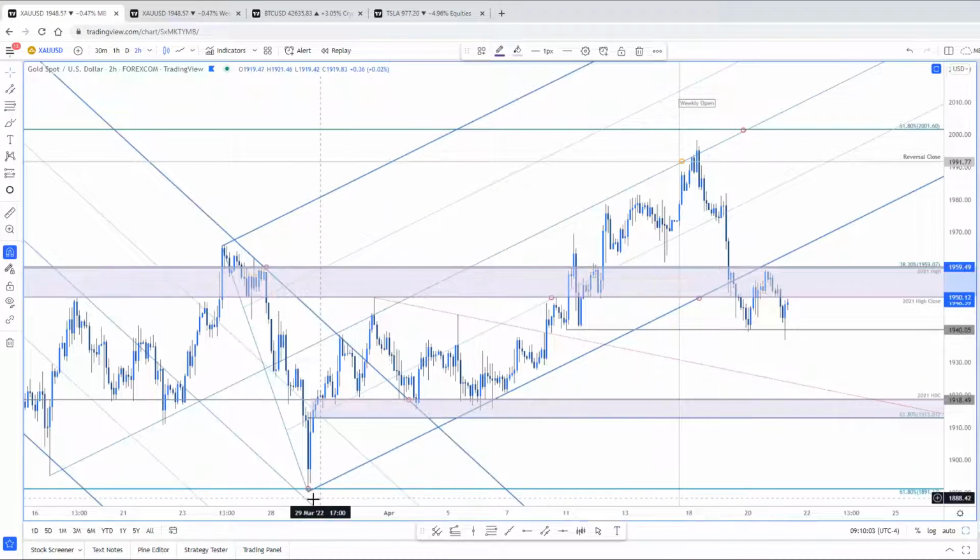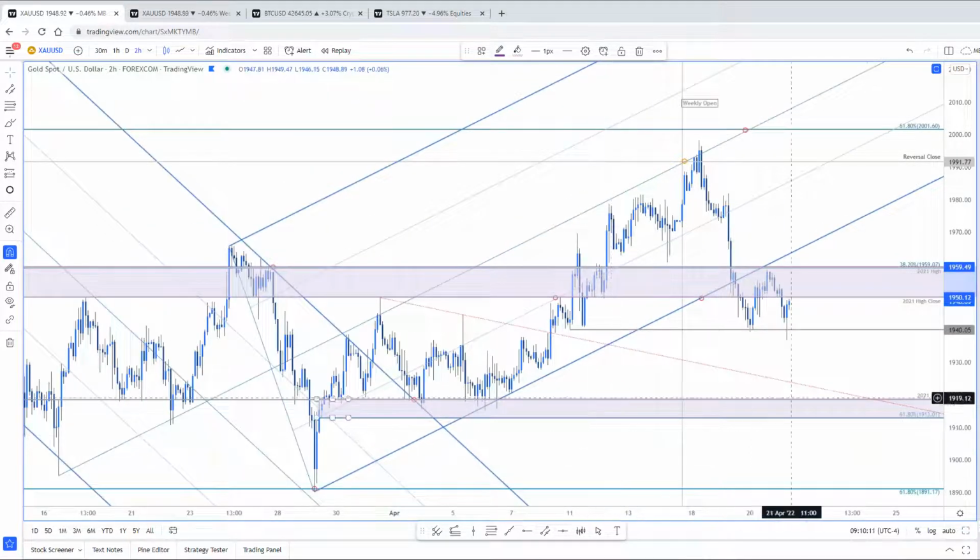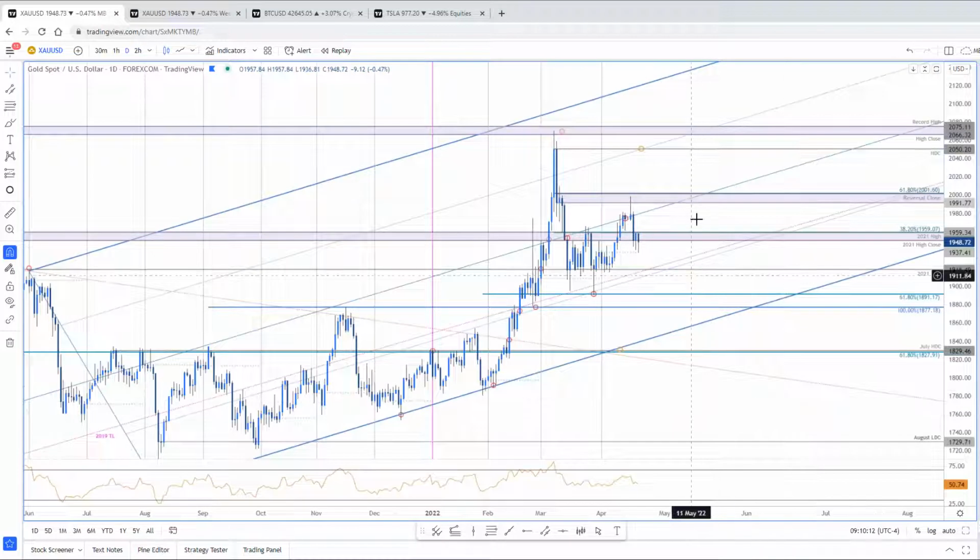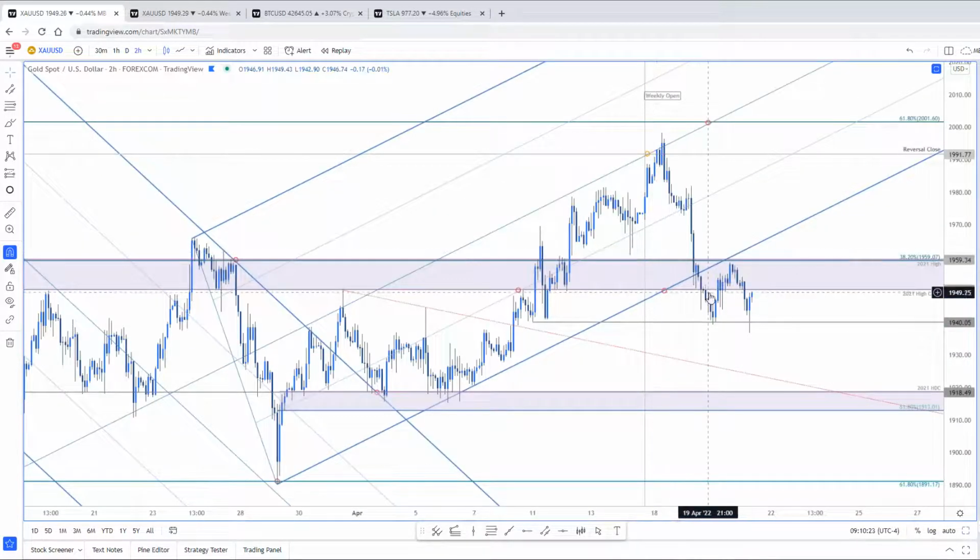So is this a break of near-term uptrend support? Should we be looking for a new low? I would be, save for the fact of where we are on that daily chart with the monthly open. The real tight monthly opening range, if that was a break on the 8th, really tight, that would be support. So I don't want to get too excited on that. I want to see what happens with the 1940 to 1960 range. That's the immediate focal range for me on gold.